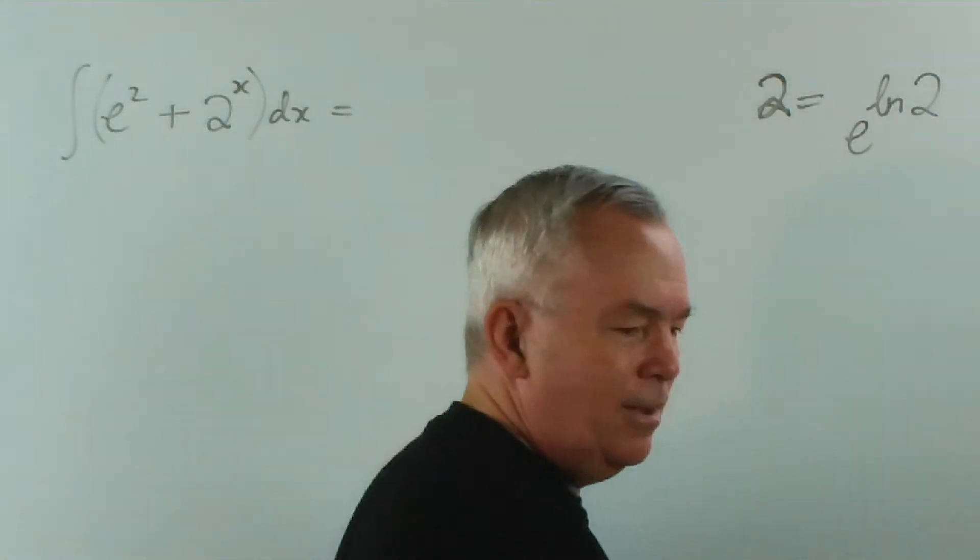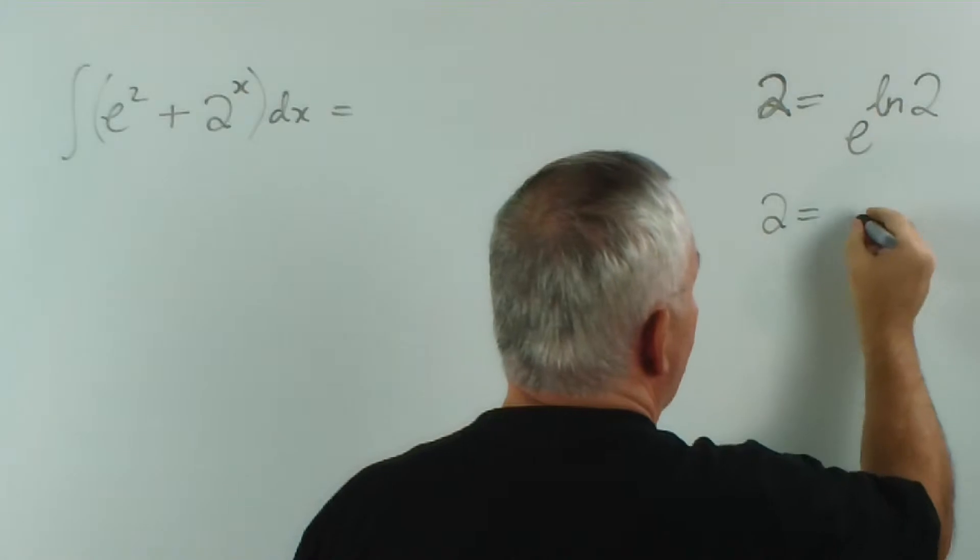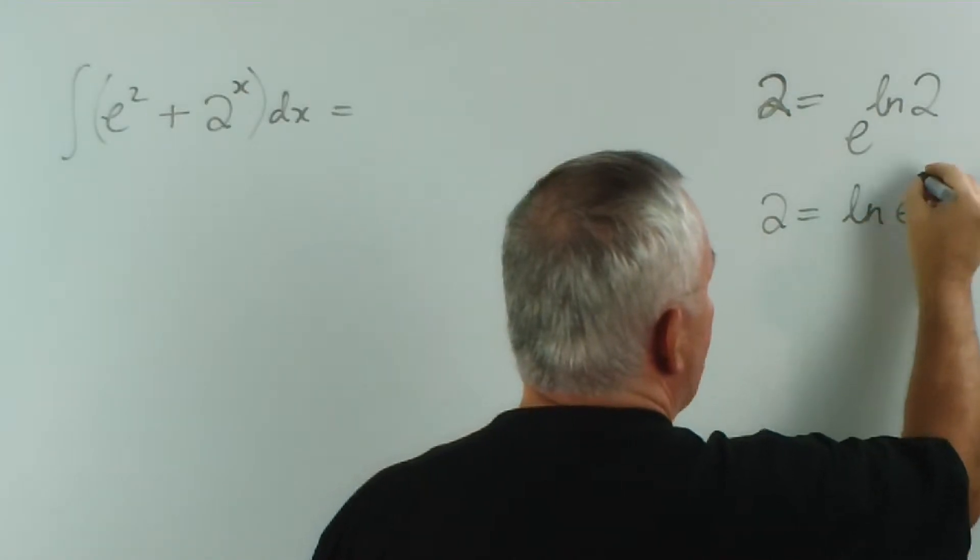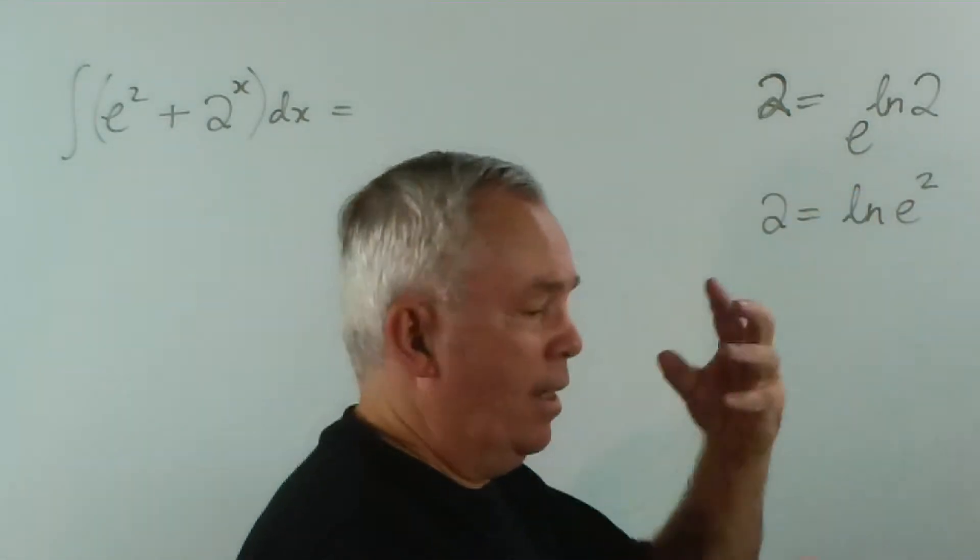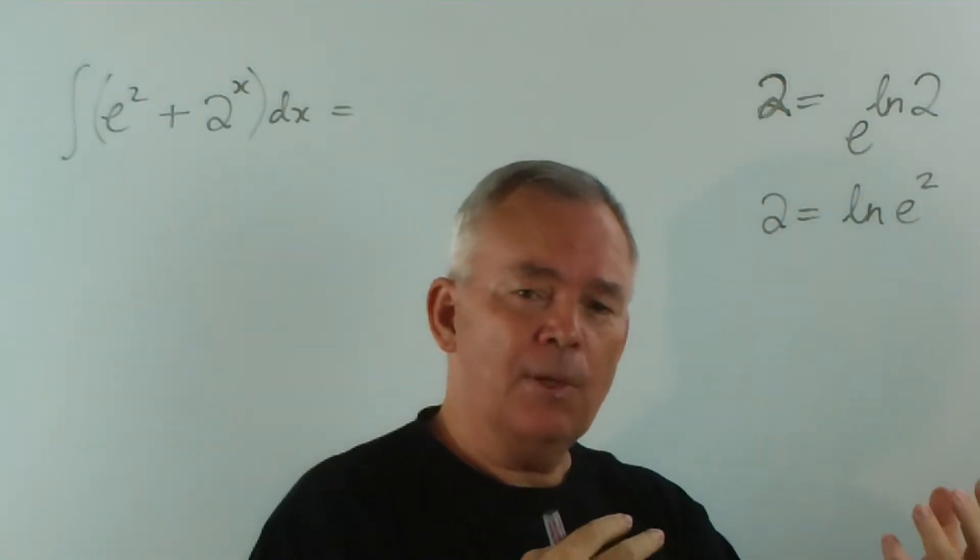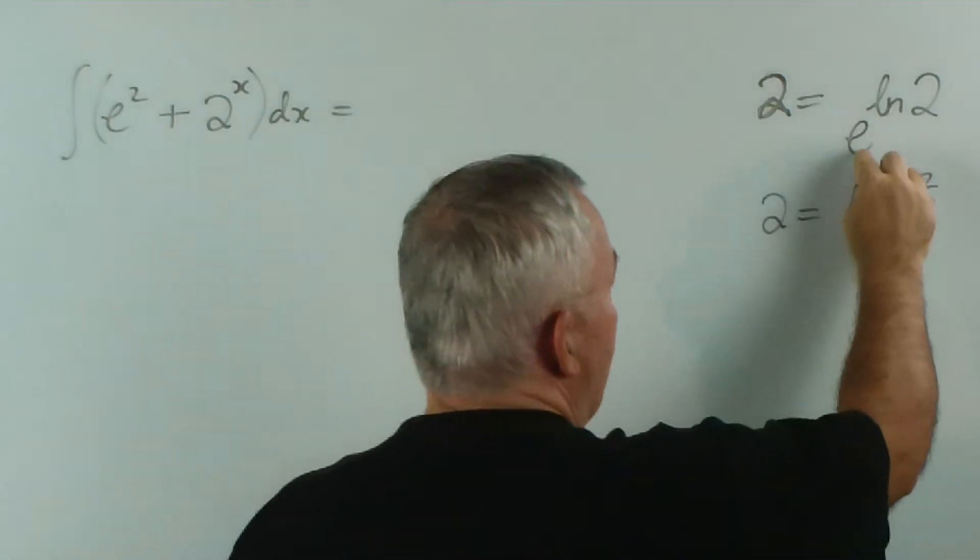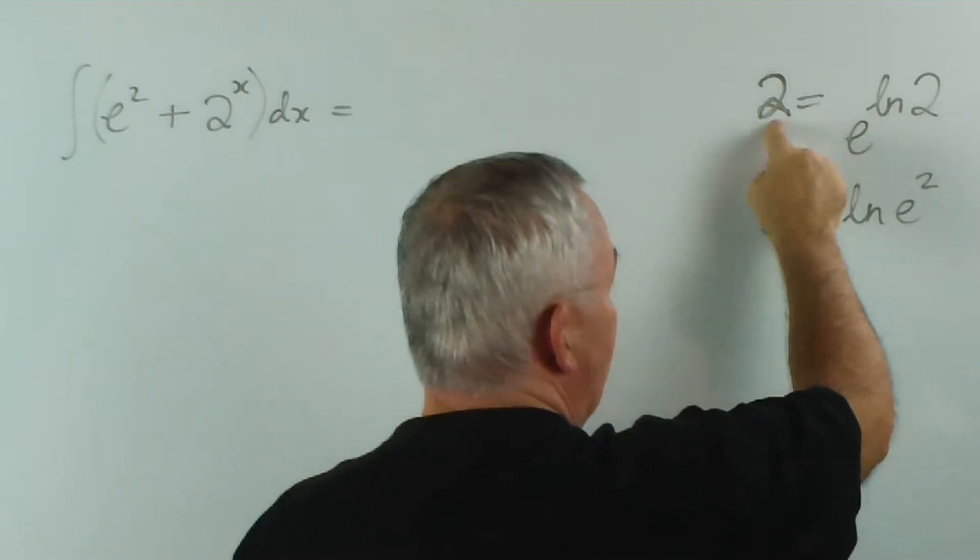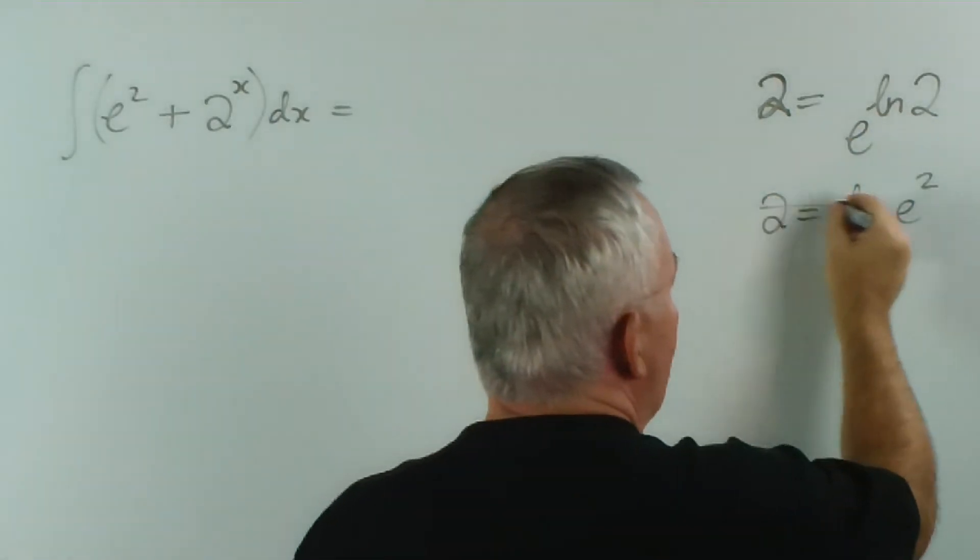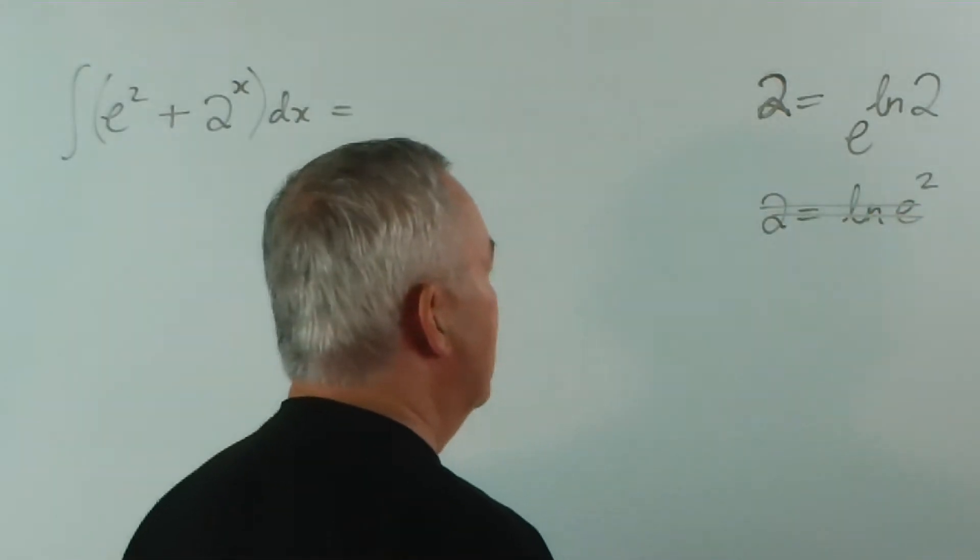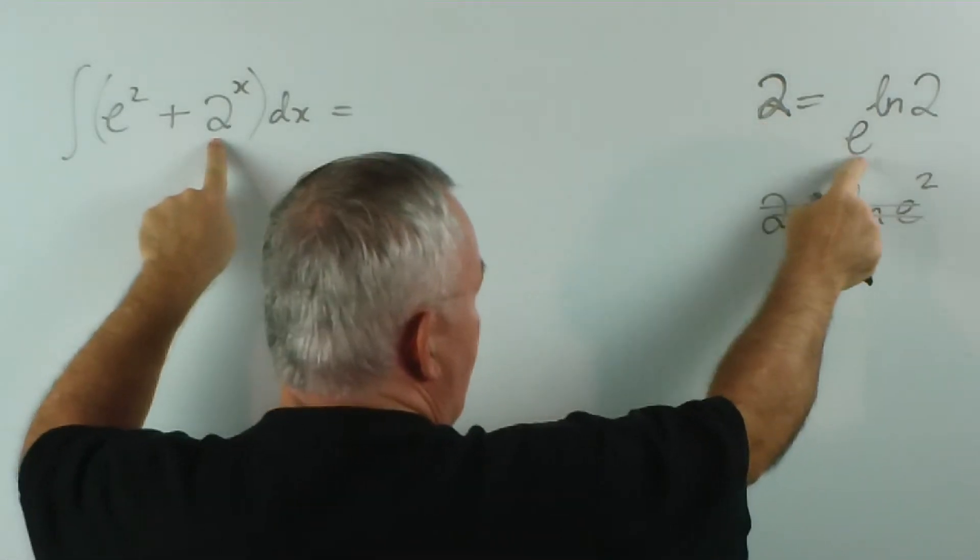I wrote it this way, just so that it looks very obvious. It also, by the way, is equal to the logarithm of the exponential of 2. The simple fact is that exponential functions and logarithmic functions are what we call inverse functions, and they undo each other. So, the exponential of the logarithm of 2 is 2, or the logarithm of the exponential of 2 is 2. We're not going to use this one on this particular occasion, because we want to convert this number 2 into an exponential.